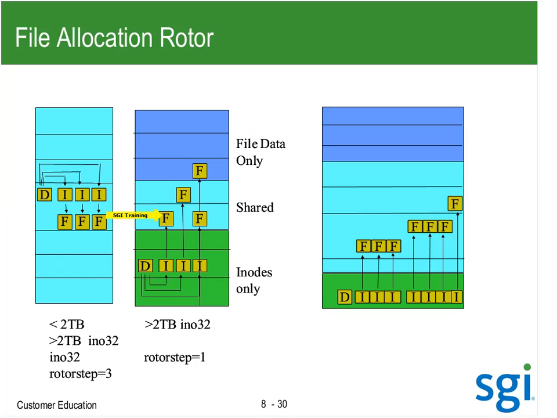And there's also the ability of a rotor step capability. This slide is kind of wrapped and made a mess here. But over here, when I'm greater than 2 terabytes, with a rotor step, and I didn't like this, a rotor step says put 3 files in the same allocation group before you go to the next allocation group. That's not what I really wanted. I didn't want to group things because now only one file can grow at a time. So if these 3 files are in the same allocation group, with a rotor step of 3, only one can grow at a time. If I put a rotor step of 1, each file would be in its own allocation group and they can grow concurrently.